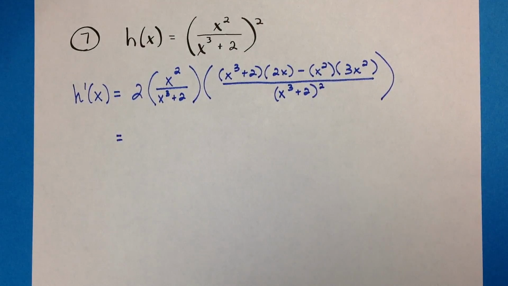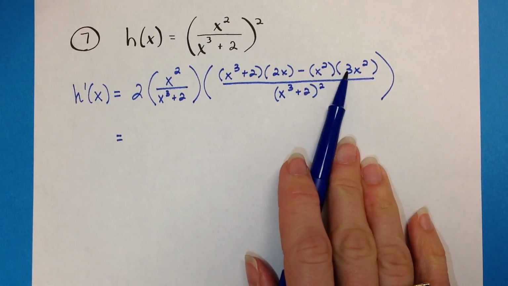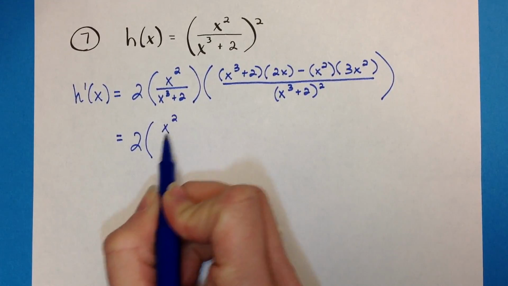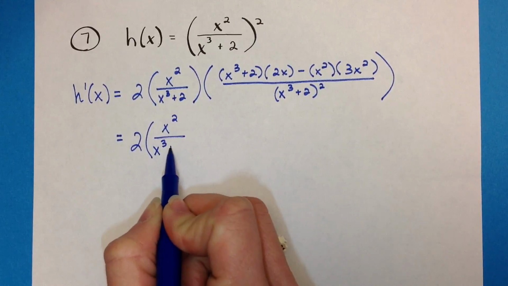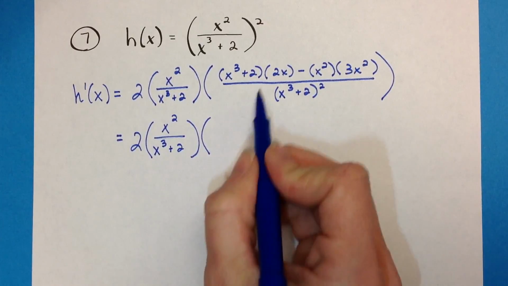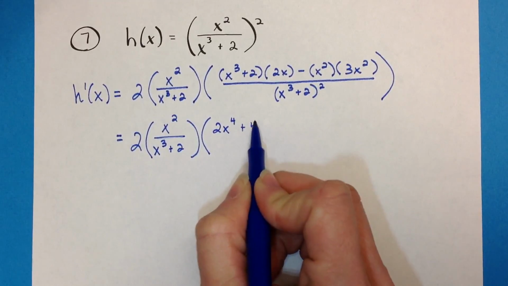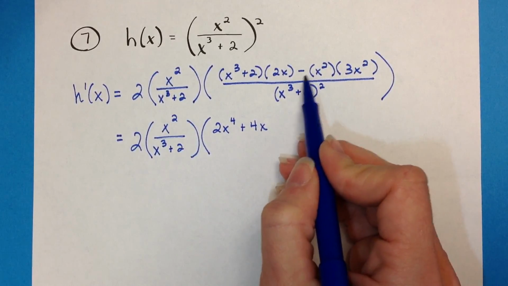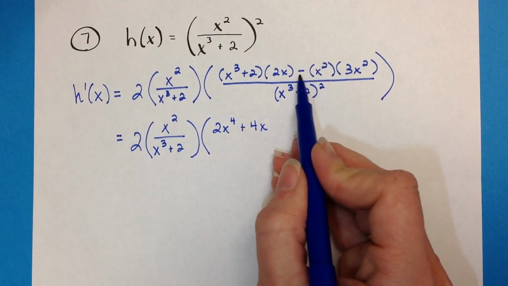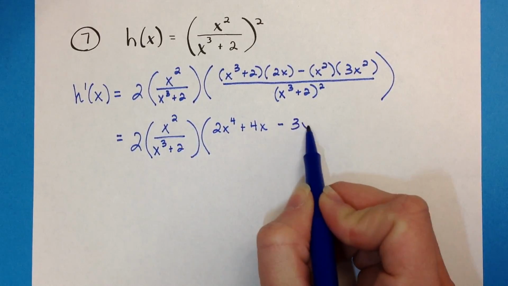Okay, so now getting this simplified. First of all, working here in the numerator of where you've done your quotient rule, the simplifying that you can do there. So distributing the 2x to these two terms, that would give you 2x to the 4th plus 4x. Now, of course, this is just a monomial times a monomial, so you won't have to worry about distributing the minus sign. So that would just be minus 3x to the 4th.